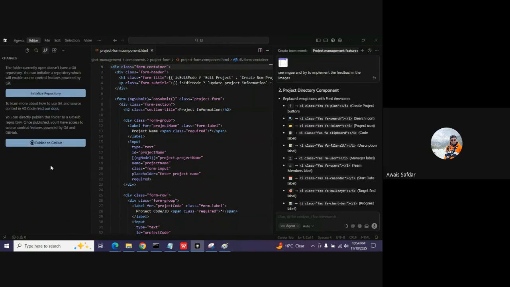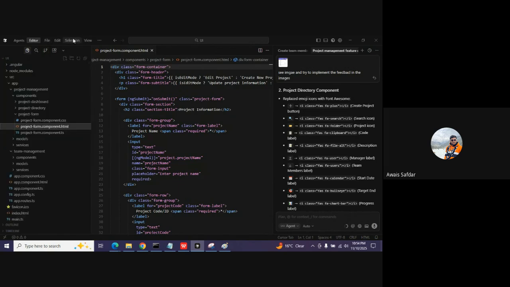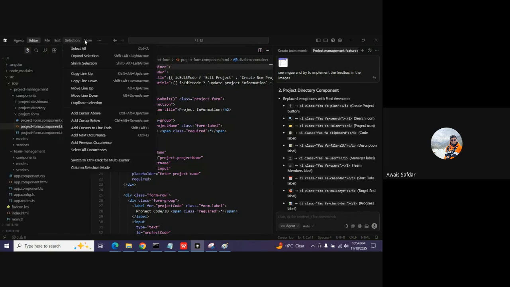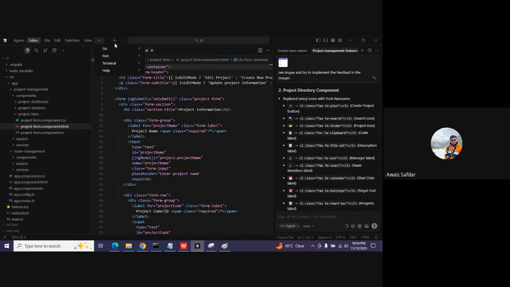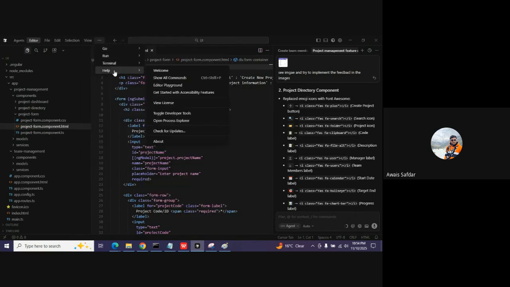You can see here, you can directly connect your code with some server repositories or directly connect with GitHub. You can explore those things from the help menu. You can see all the commands and all the settings are available here.